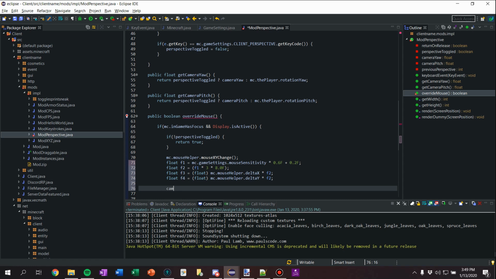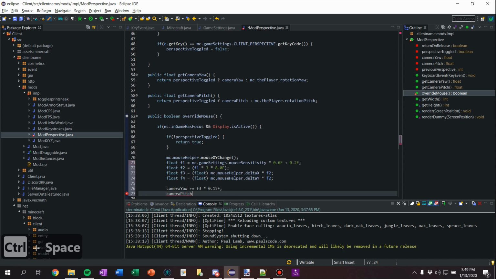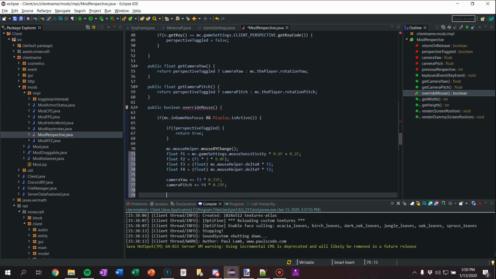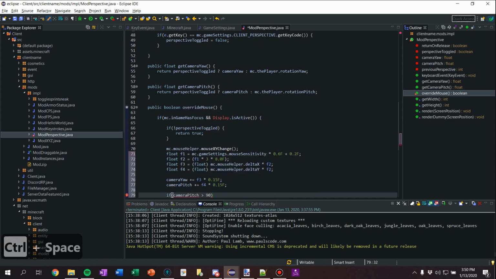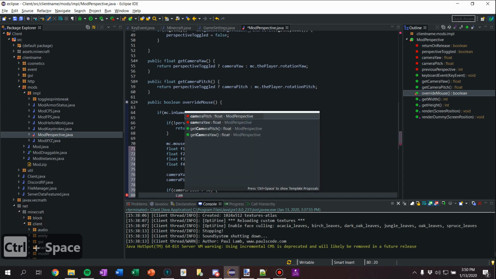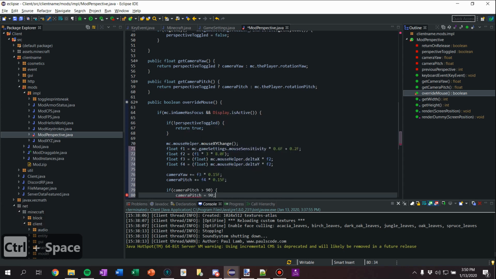Now we're going to say camera yaw plus equals f3 times 0.15 f. Camera pitch plus equals f3 times f4 times 0.15 f. Then we're going to just say if camera pitch is greater than 90, camera pitch equals 90.